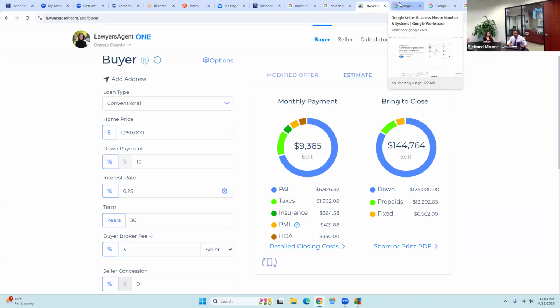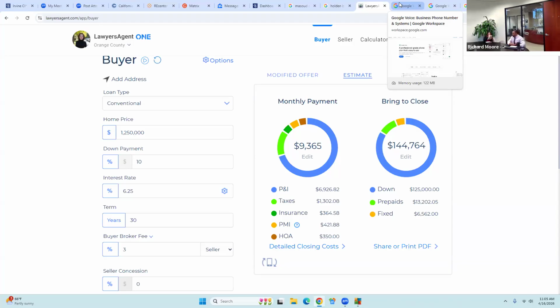But when you register the phone number, you're going to go to voice.google.com, but you have to be logged in with the email account that you're using for business. Most people have more than one Gmail account. They have their personal one, and they have the one they create for business. So let's say for business, I have carlosocrealtor@gmail.com. I'm going to be logged into that email while I go into voice.google.com to get the phone number, because you're logged into that.